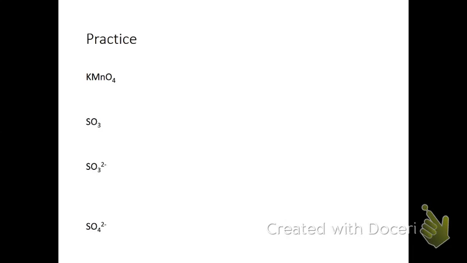So potassium is a group 1 metal, so what will its oxidation state be? Plus 1. Okay? Oxygen, always, according to rule number 4, always minus 2. And I don't care whether you do minus 2 or 2 minus. There is a school of thought that you're supposed to write the minus before or after, depending on whether it's an oxidation state or a charge, but I don't really care. Okay, just put it that it's negative.